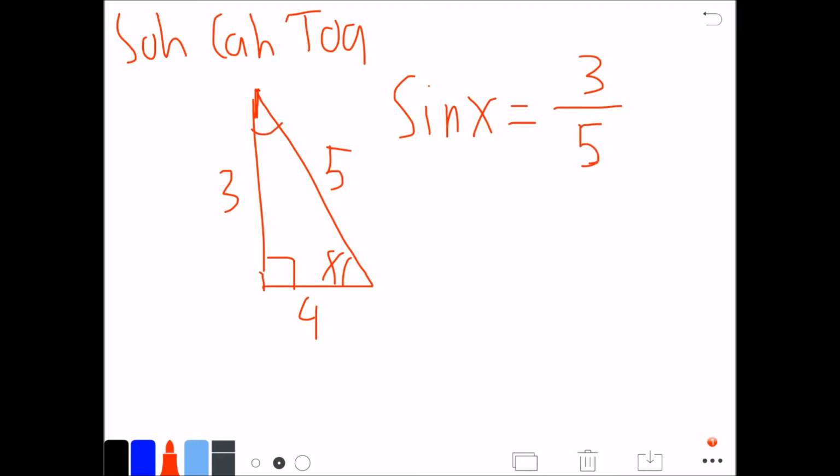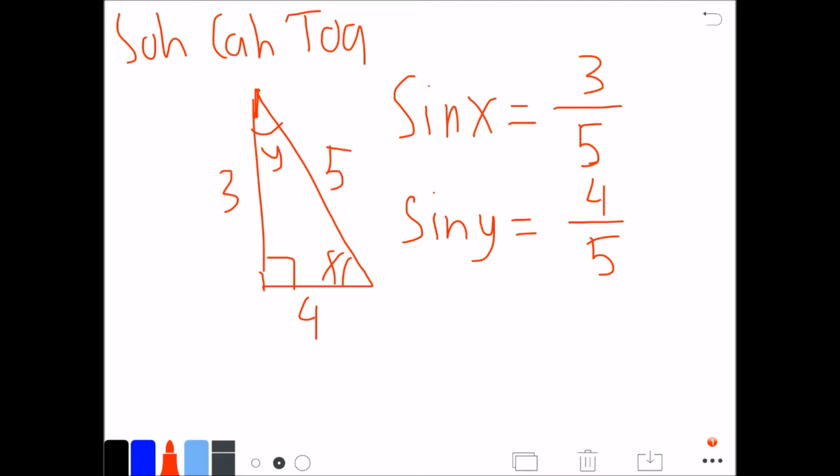So if I have an angle here, and that's y, so let's do sine of y. So we have to look at a different angle this time. We can't look at where the x is anymore. We have to look where the y is. So what side is the opposite from y? Well, that's 4. And then where's the hypotenuse? The hypotenuse doesn't change places no matter where you go in this triangle. So it would still be 5.